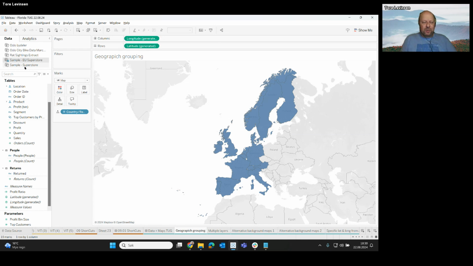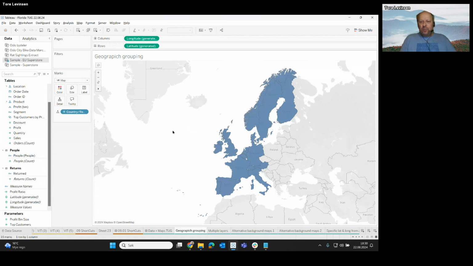Nothing wrong with you guys, I'm not saying that, but I live a bit more to the east, and there's more countries also over here. So I'm going to show you something from the EU Superstore dataset. And this is Norway, by the way. This is where I live. I'm going to show you even closer when I move on to the tips in here.